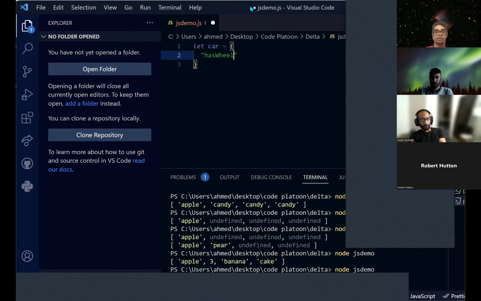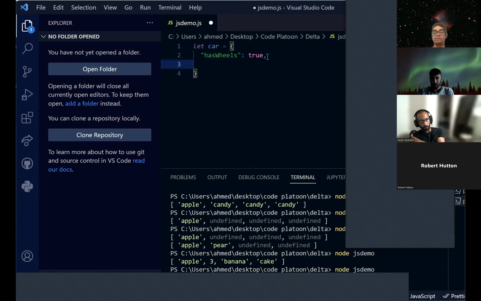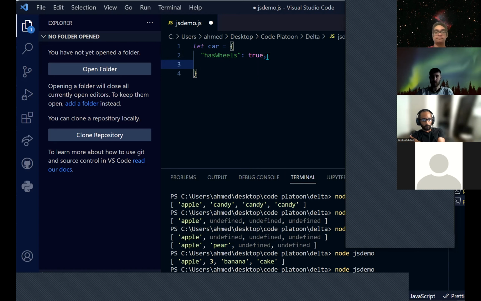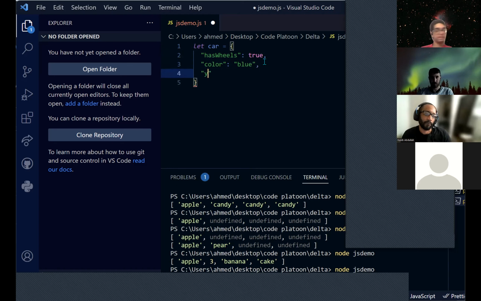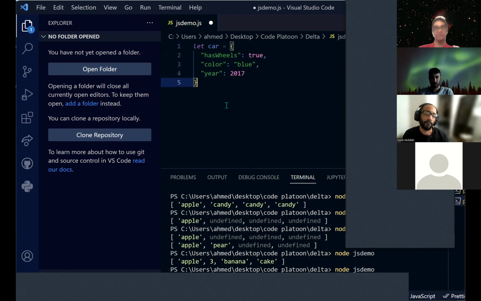It has wheels. And so this is going to be our key, and we're going to say by default, it's true. What are some other properties of a car? Color. Okay. Yeah. So we could do color, and that could be blue. And then we could say year, and we could say that the year is like 2017 or something like that.